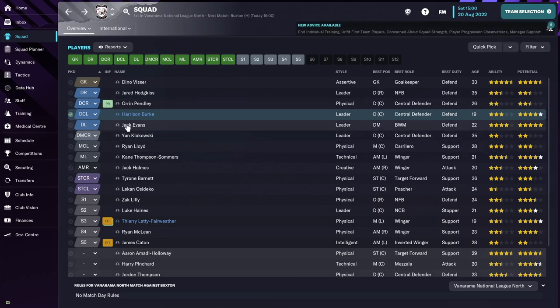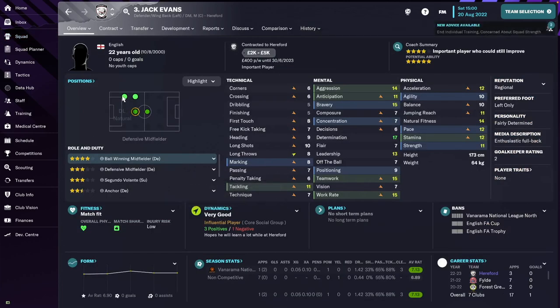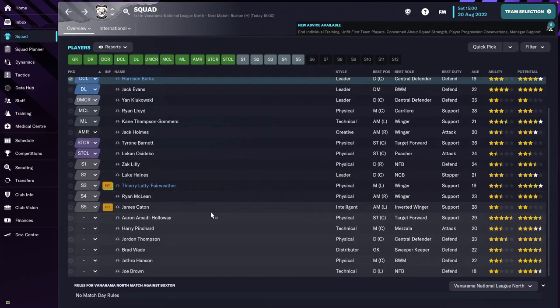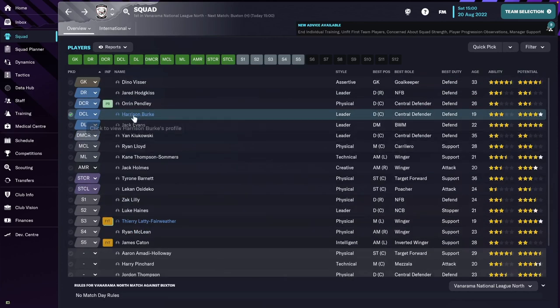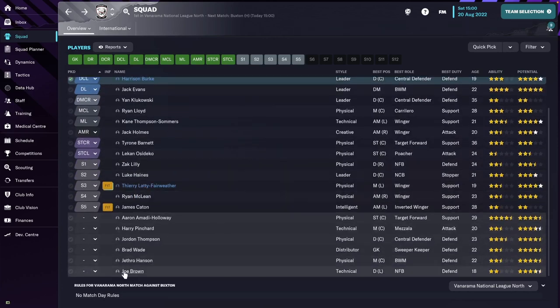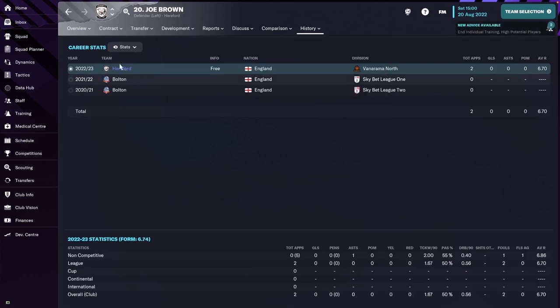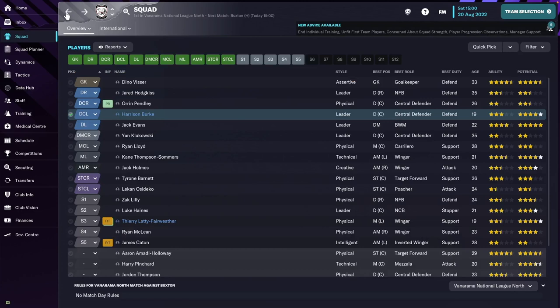On the left side of the fence, we have Jack Evans, who is quite young and also very new to the club, and our first new player, so where is he? Joe Brown. So this is a player that I went and found myself, just as a backup for that left side of the fence. He was at Bolton previously. I'll take you through the players that I released as well in a moment.